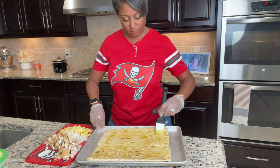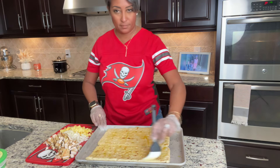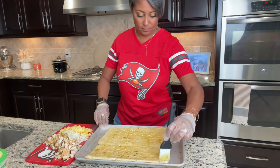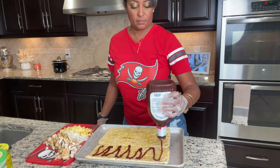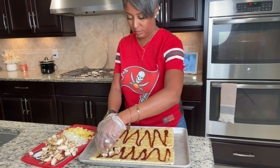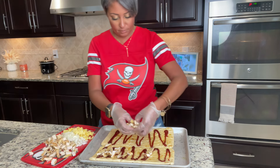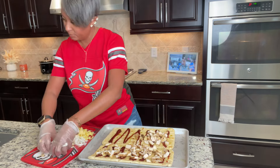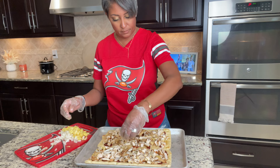To get things started, preheat the oven to 425. You can either prep this snack on a baking sheet for a softer flatbread, or do it directly on the rack for a crispier crust. I start by spreading some extra virgin olive oil all over the flatbread, then layer it first with a layer of barbecue sauce. Then I spread out some of our chopped leftover chicken — this is a great way to use your leftovers without the same food feeling boring — nice and thin, evenly distributed all over the flatbread. Then we add our favorite toppings.